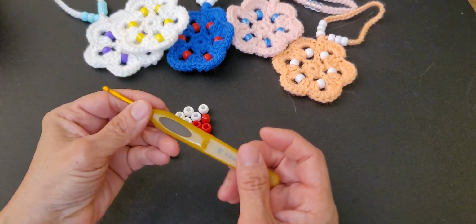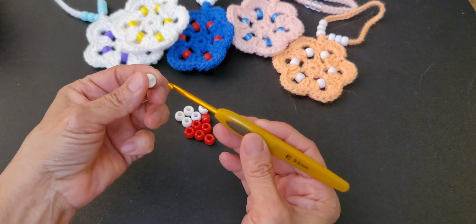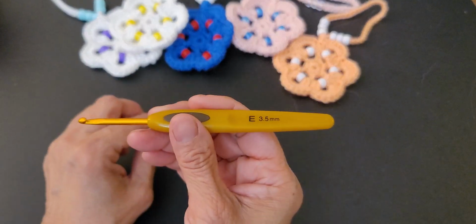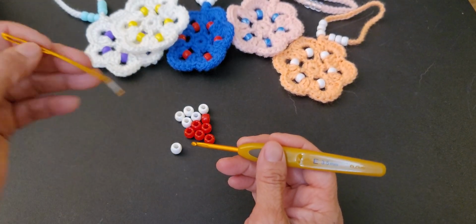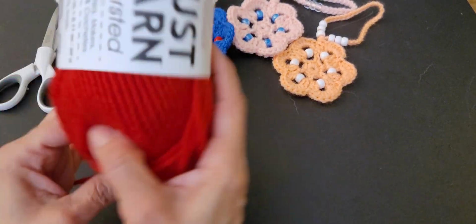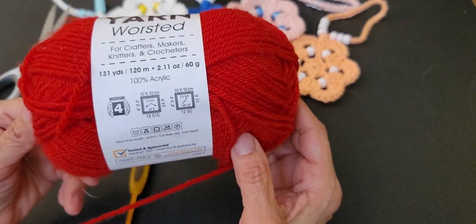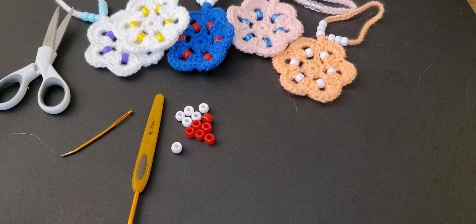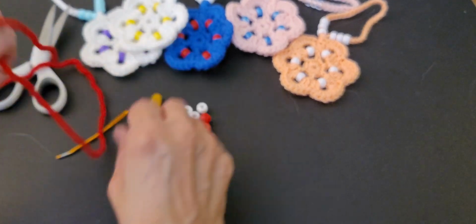You're also going to need a crochet hook size 3.5, and the 3.5 crochet hook fits perfect with the pony beads. You can also use a crochet hook size 3. That's totally up to you. You're going to need a darning needle to help put on your beads, and scissors to cut off your end. And I'm using this yarn here. It's Premier Just Yarn, worsted weight, size number 4 medium. This is from the Dollar Tree. So now we're going to start with our pattern here.